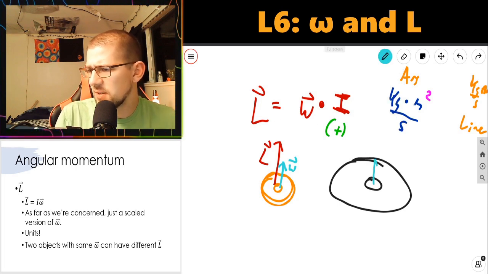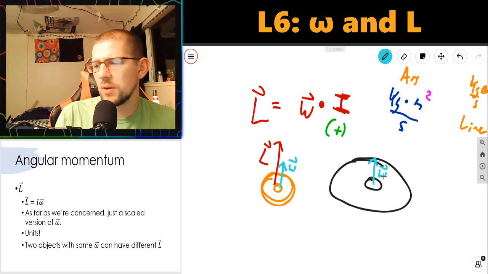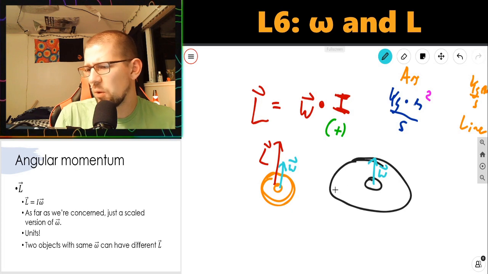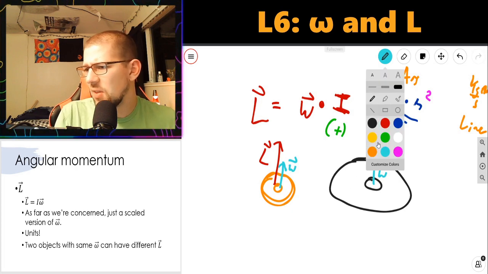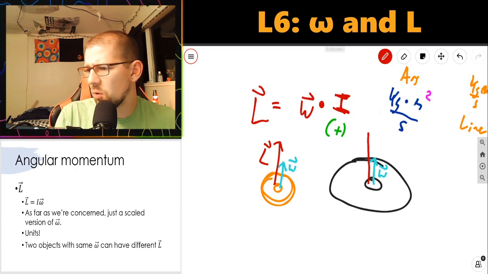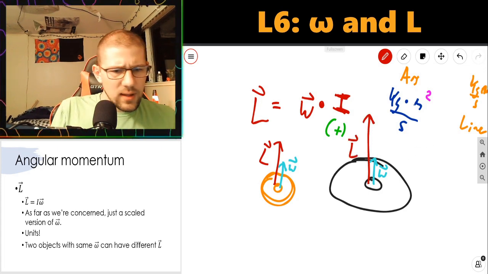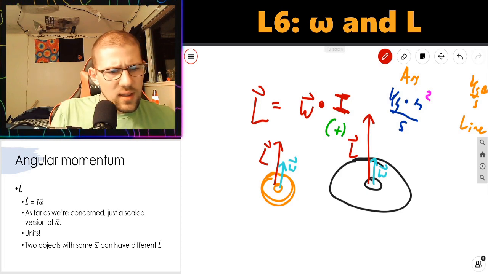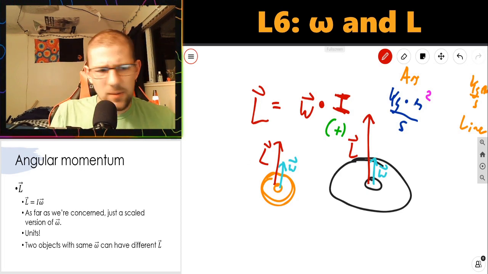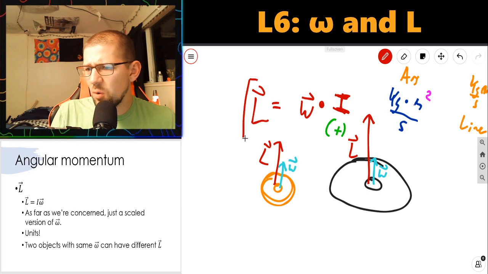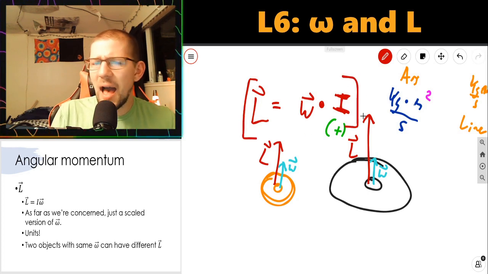So it's rotating at the same rate of, let's say, 2 times a second, the same rate as this CD. If they rotate with the same rate, the angular momentum of the one that has a greater moment of inertia will be larger. Okay, I think that's all I really wanted to say introducing angular momentum initially. So in order to understand this equation a little bit more fully, we're going to need to understand this I a little better.